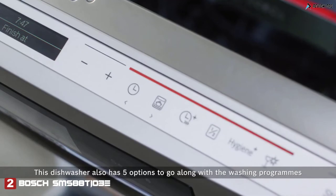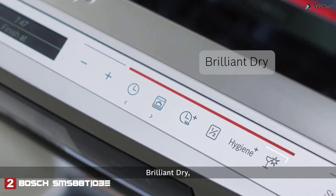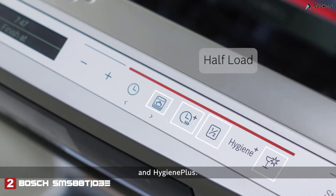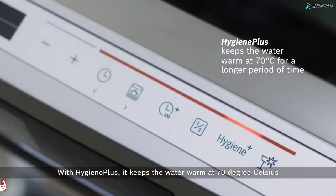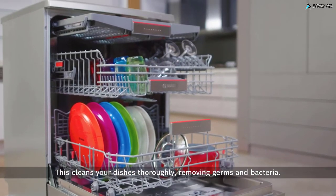This dishwasher also has 5 options to go along with the washing programs for you to choose from. Brilliant Dry, Intensive Zone, Vero Speed Plus, Half Load, and Hygiene Plus. With Hygiene Plus, it keeps the water warm at 70 degrees Celsius for a longer period of time. This cleans the dishes thoroughly, removing germs and bacteria.